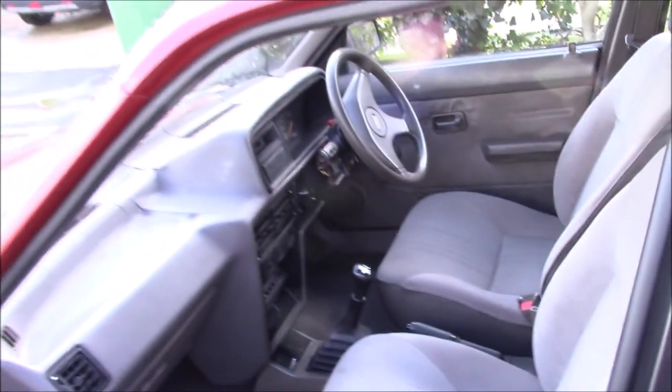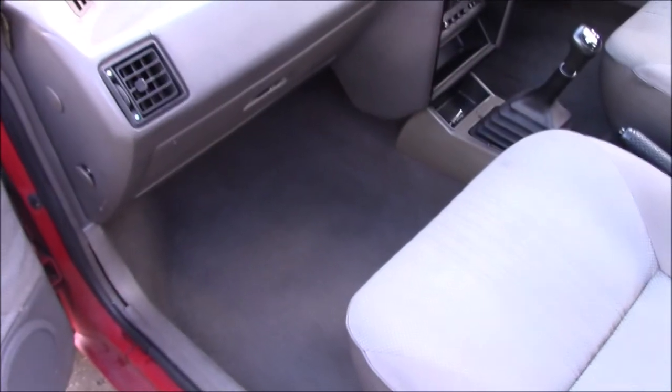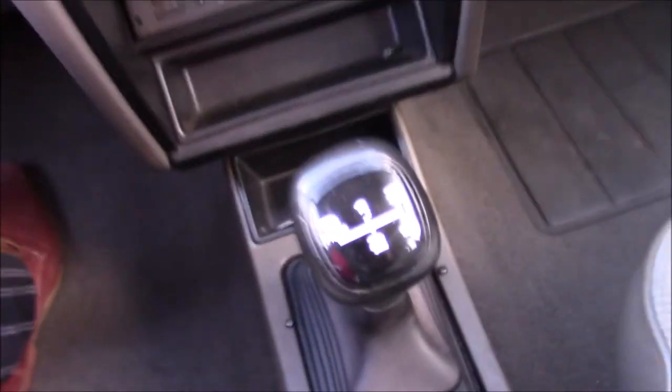Right, that's all of the seats in, everything finished, interior back together as much as I can do. So let's have a quick look inside. I'd say that looks a lot better. It's more like a car again, which is nice. It's not so tinny when you shut the doors as well. I mean, it's still tinny, but it goes with a bit more of a clunk now.